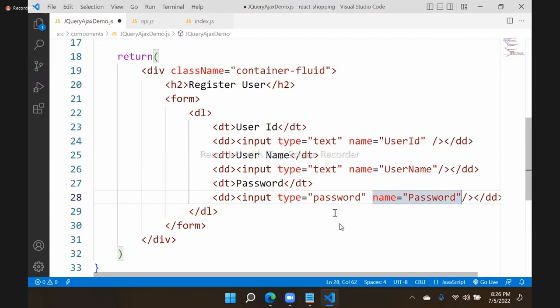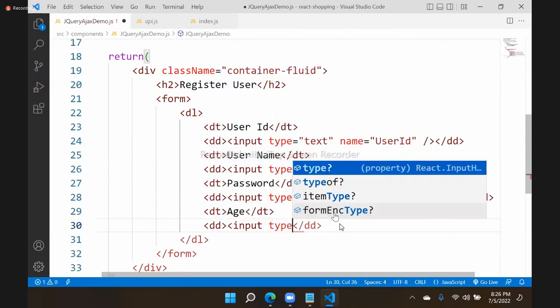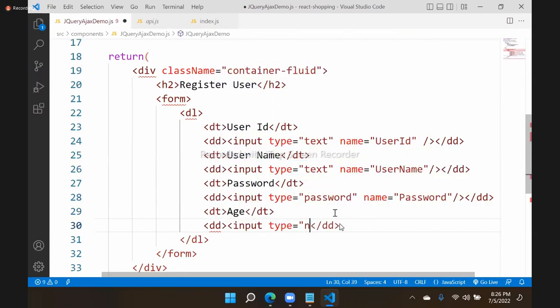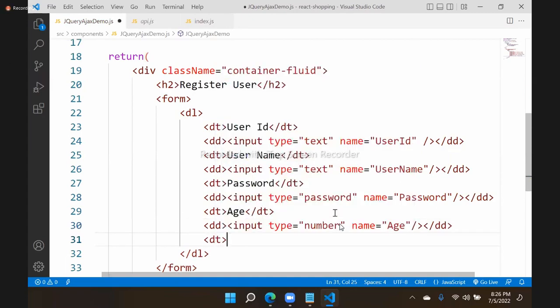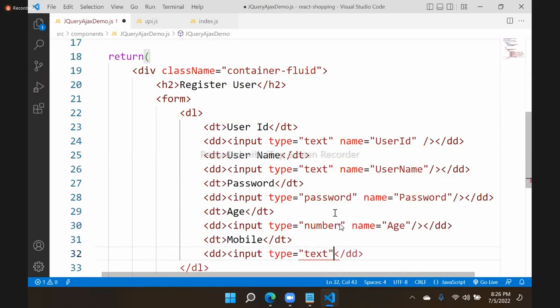Another, age: data definition, input type is number, and name is equal to age. Another data term, mobile, and input type is equal to text.